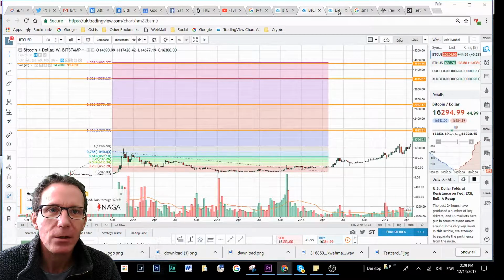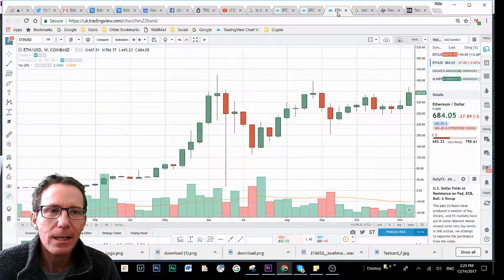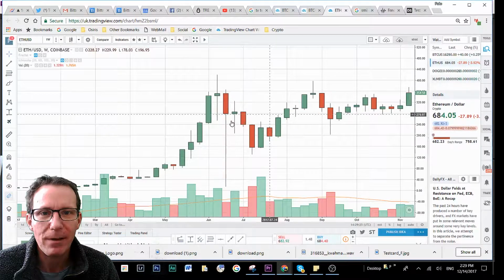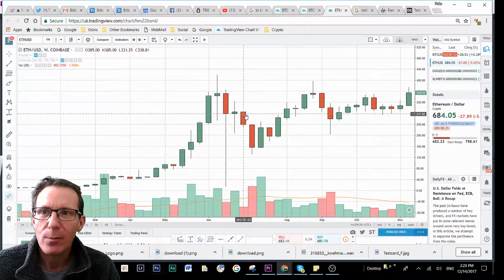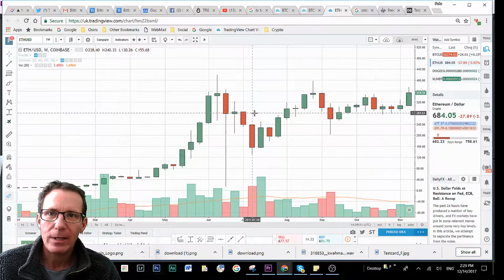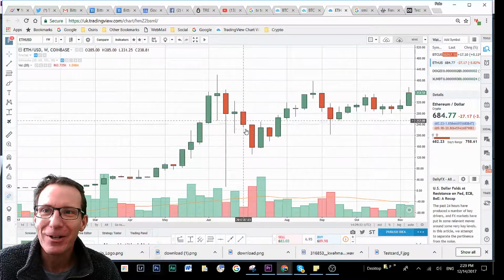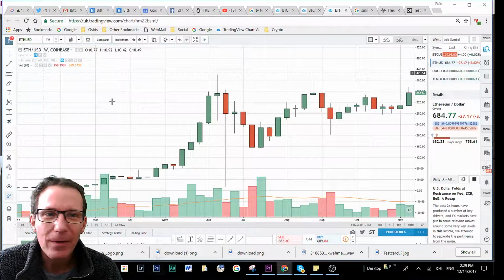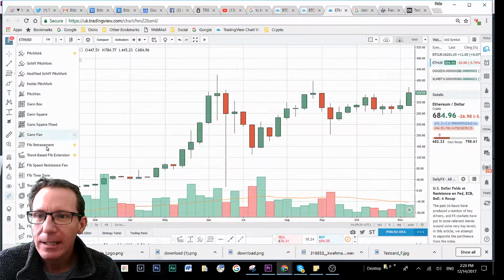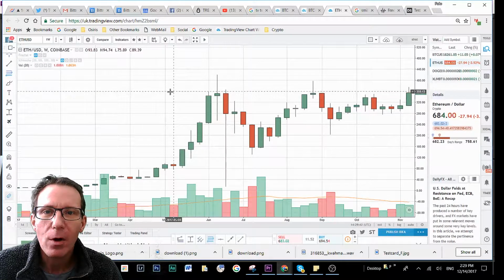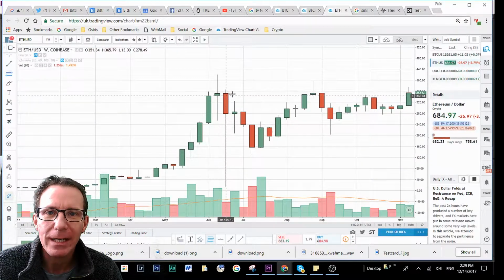But before I go, let's just have a look at Ethereum. The same trick using a different method now. So here we go. Weekly on Ethereum. Maybe you bought Ethereum. If you did, well done. It's definitely worked out, as for many of them, to be fair. But the next tool is the retracement tool. I use this more often, just quick and easy.